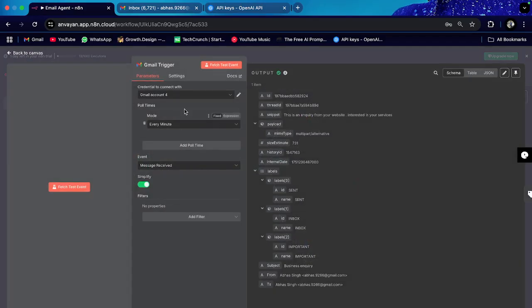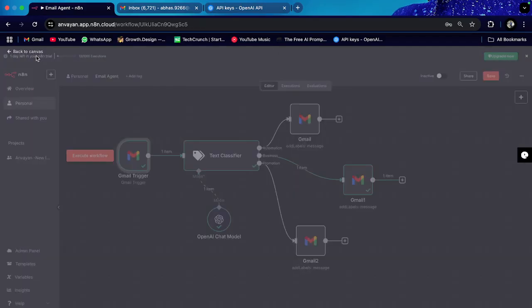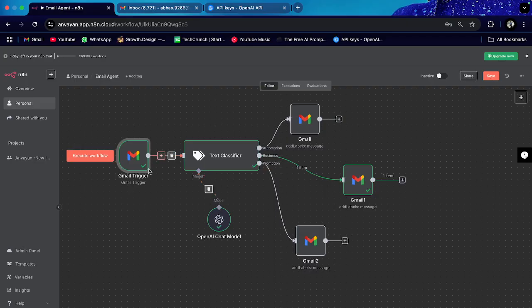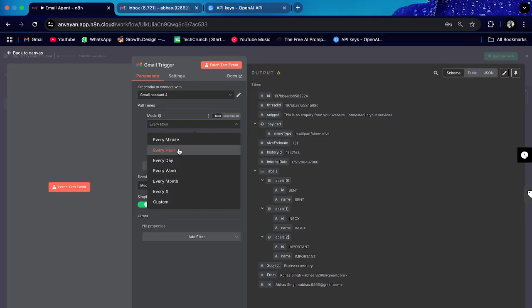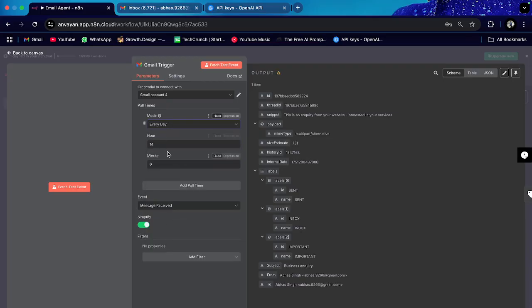And the problem with that is it'll burn out your OpenAI credits, which you've just purchased. What you want to do is set it to, let's say, every hour or every day, which is what I set it to. And you can set the hour of the day, let's say at 5 a.m. in the morning when you have received all of your emails, you want them to get labeled.